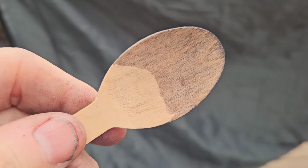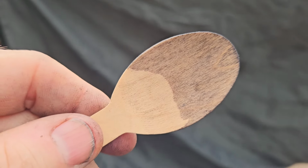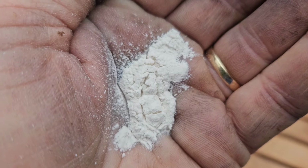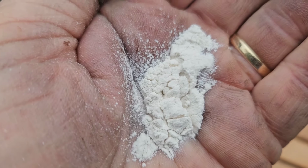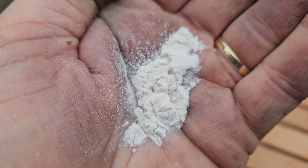Now this ink has been known to last for centuries, and you can see here under my nail and on the spoon it really does work. And just to finish it off, you can put some gum arabic in. That's what it does, it thickens it up. You don't want too much, just a little dash like this between the jars will do nicely.